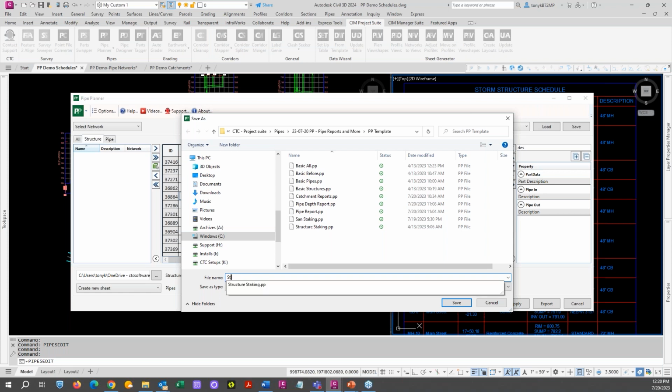Actually, we'll just call it structure schedule. So we can use this again for sanitary if we need to. And I'll load it in another drawing to show you how that works. So we'll just call it structure schedule. I'll spell it all out.